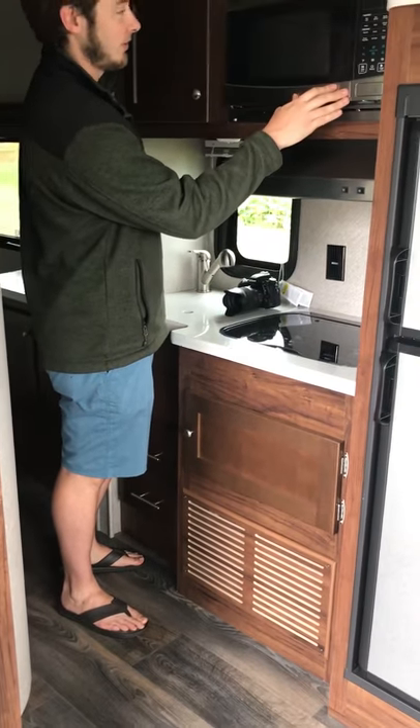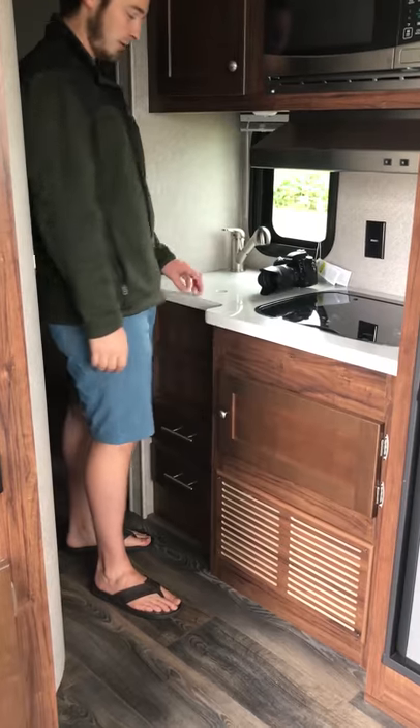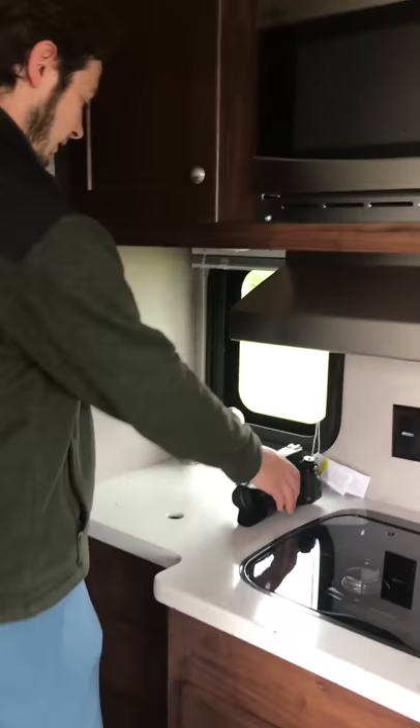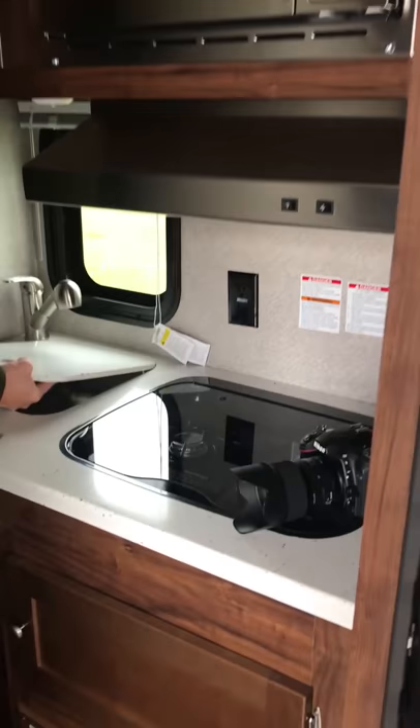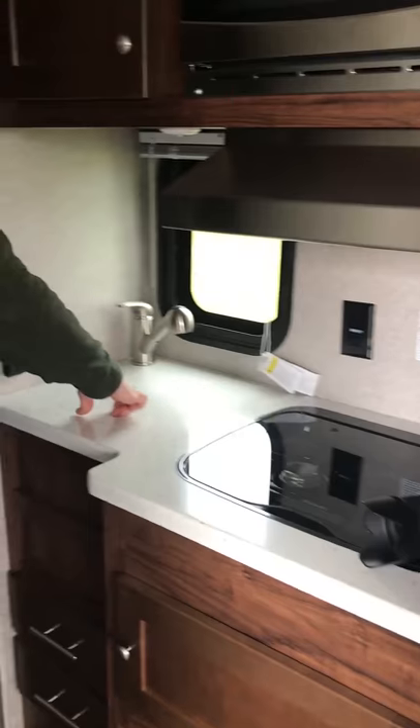So we can't make pizza in here though? No, not as currently constructed. The kitchen is very minimal as you can see. There are faux drawers — one, two, one, one — not a lot of room. Not a lot of counter space either. There's a little insert over the sink.